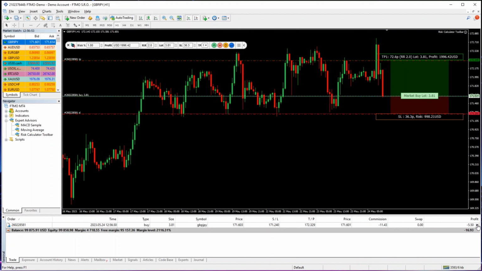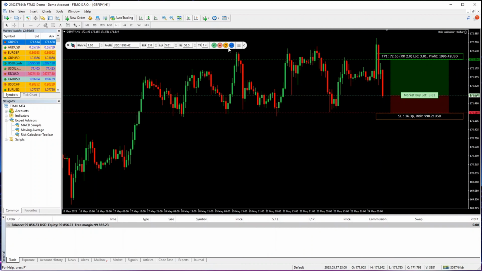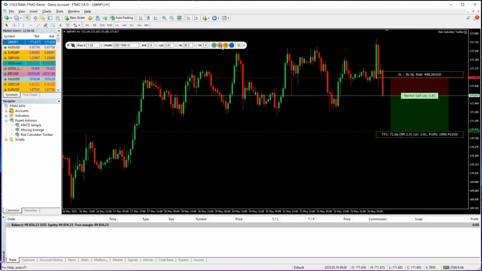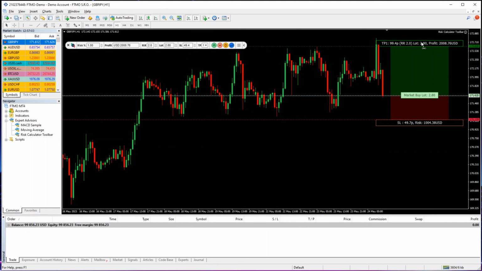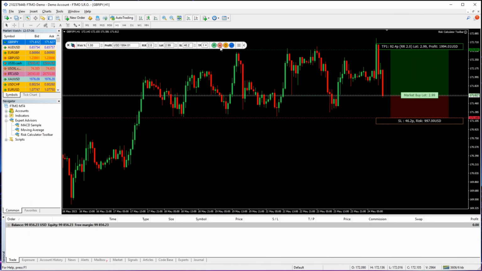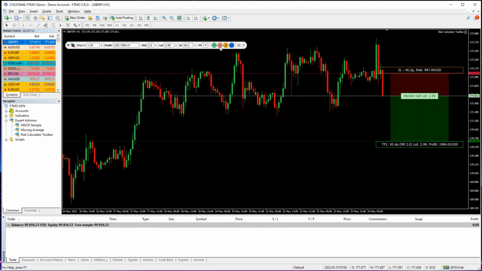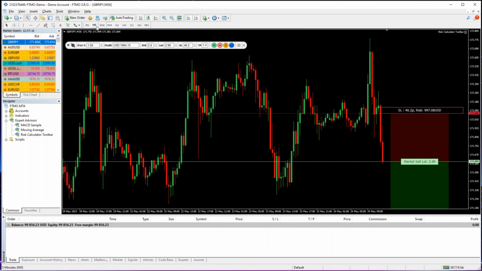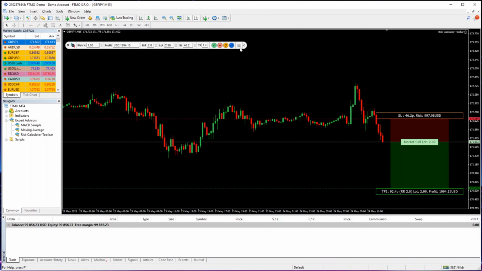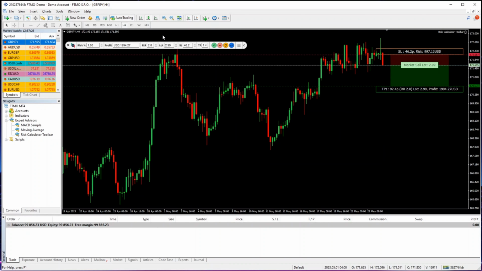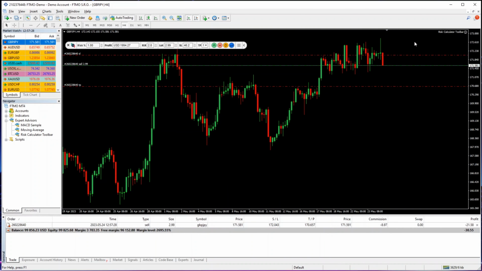So if I just close the existing trade and say we want to do something different, do a short here. So that's another cool thing, it will literally flip. So say if you want to do a long and you've done your calculation, and say if you want to actually change that to a sell, you can simply switch it to a sell and it will invert it. And say if we want to change the time frame, the same calculation will be there on all time frames until you're ready to enter or cancel the trade. So in this case, let me go up to the 4-hour time frame and enter that trade, and it's done.